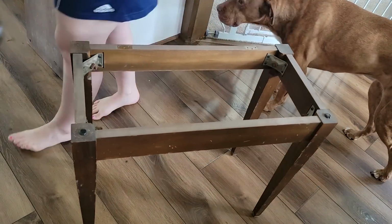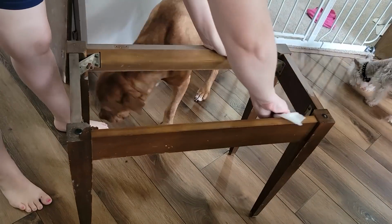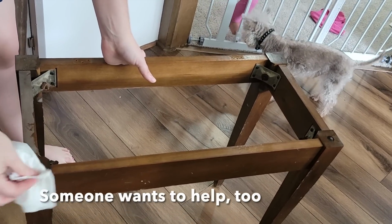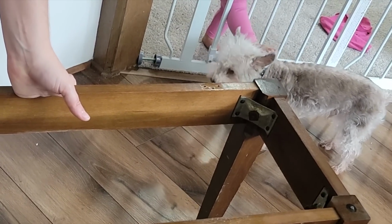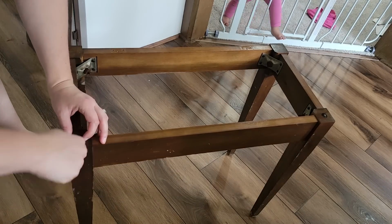I also have another shadow that you can see in this video in the background. My daughter is just over a year old. I love to have her nearby when I'm doing my crafts, just for supervision purposes, but also because she loves to be a part of it, and she kept trying to get through the baby gate. You can see all her little fun maneuvers that she does.